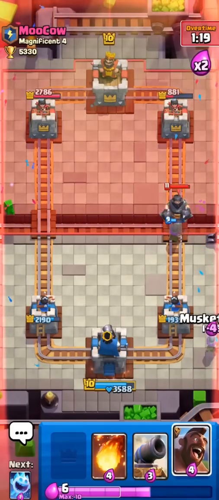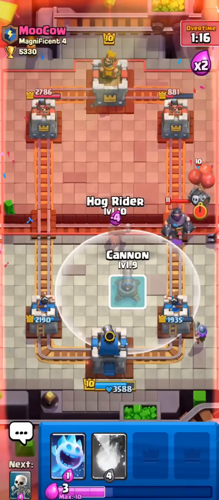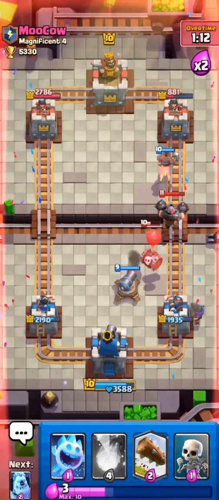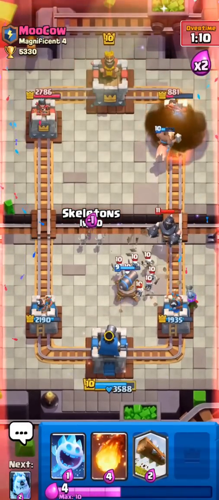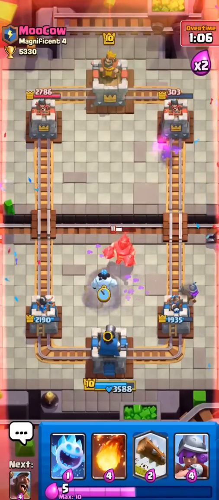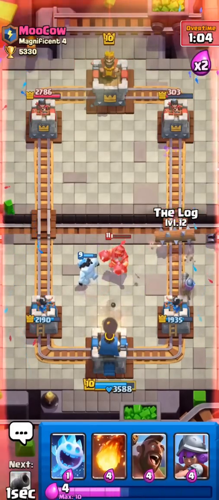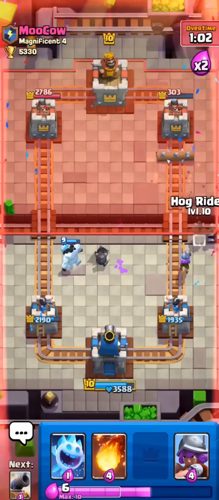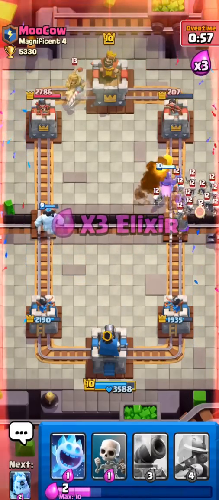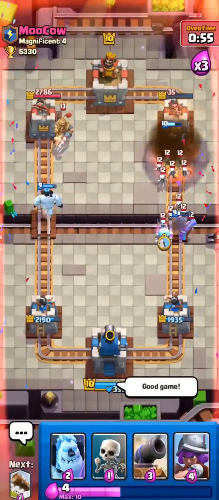And I will go with another Musketeer here, always making sure to place the Musketeer more towards the corner, that way they aren't in the same area as the cannon, so we can't get a super good Fireball off on us. And Hog will get another swing there, so I think we just need a couple Logs and a Fireball. So I'll just go with the Hog here just to be sure that we can finish him off. And now I'm going to go with the Fireball, and that should be a good game right here.